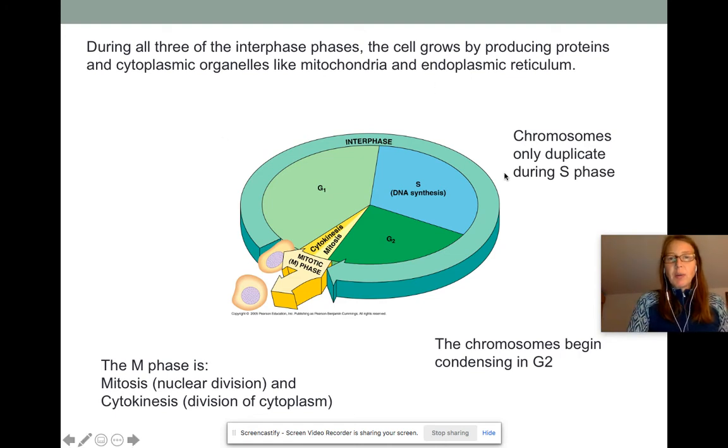All right, so you need to be able to outline these phases. What's going on in all of them is essentially growth, carrying out cellular respiration, and carrying out protein synthesis in all those phases. But in these interphase phases, a lot of cytoplasmic organelles are going to be reproducing along the way. And then we get the special S phase for synthesis, and then we start our condensing of chromosomes here.